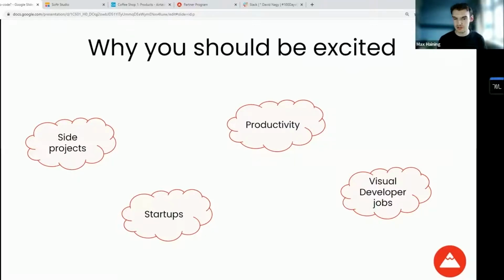So for instance, we can start automating mundane tasks and building side projects that solve our own problems. And then we can also start solving other people's problems with different side projects or even startups that can all be built without any code.